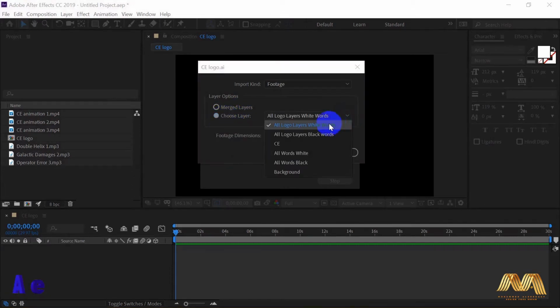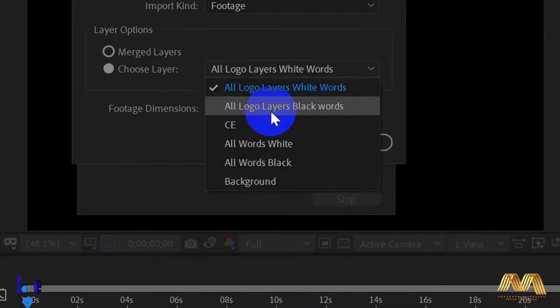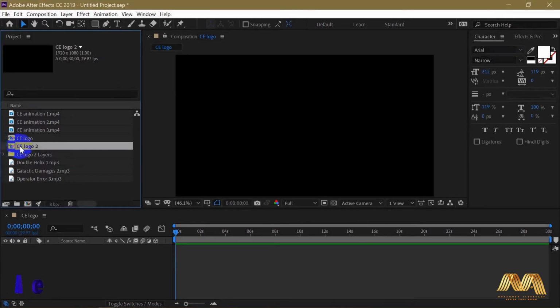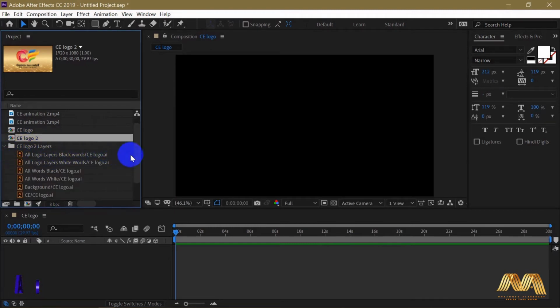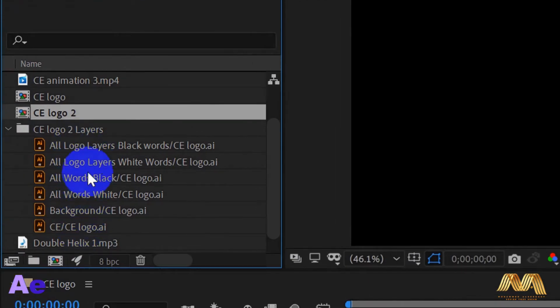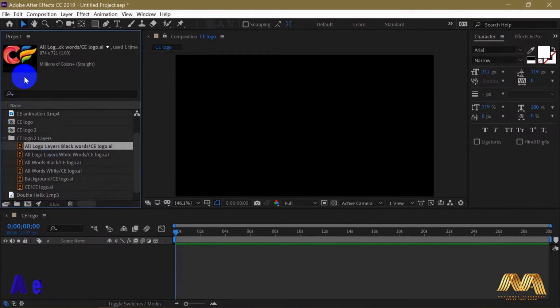And here comes again the importance of naming your layers as you're working. If you open the menu here, you can see all your layers. And if you want to import the entire file with all its layers, go with the composition option. Here I have the composition, and another folder contains all the layers inside this file. Once you select your layer, you can see whatever is inside from the project info on the top.